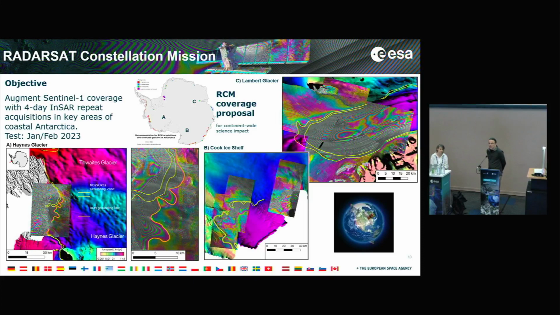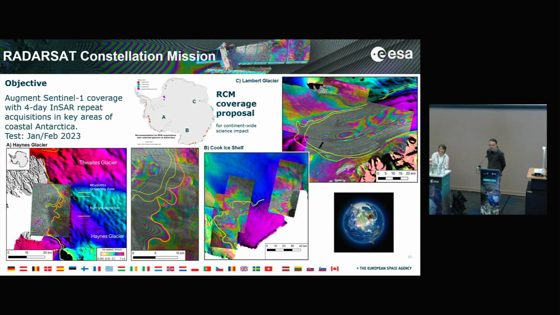One aspect that I'm really excited about is we had a recent opportunity to look at RADARSAT Constellation Mission data. CSA originally did not plan acquisitions in the Southern Hemisphere, but the loss of Sentinel-1B, a sort of tragedy, also led to some opportunity, because ESA asked for support in the Southern Hemisphere for sea ice monitoring, and that opened the window for some example acquisitions or test acquisitions over ice sheets. And we had a plan ready to go to make suggestions for areas over fast glaciers.